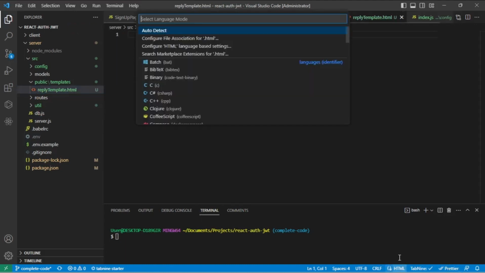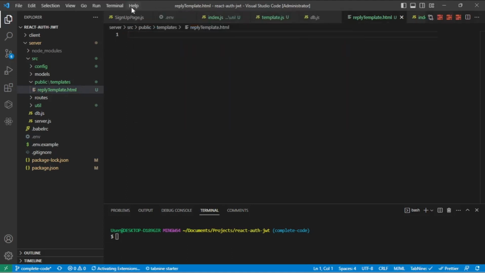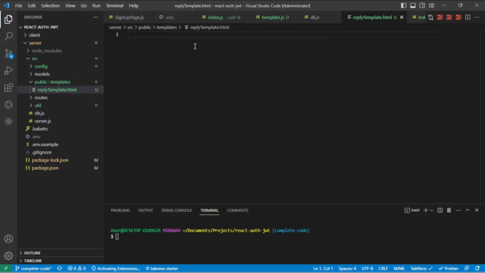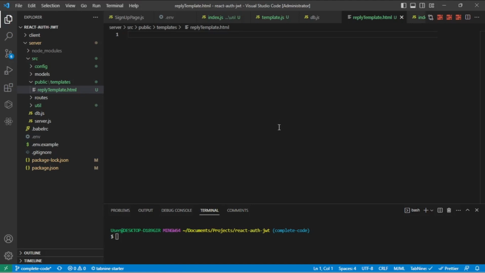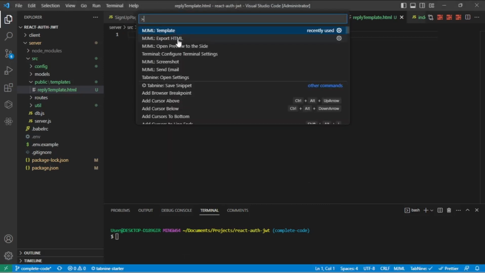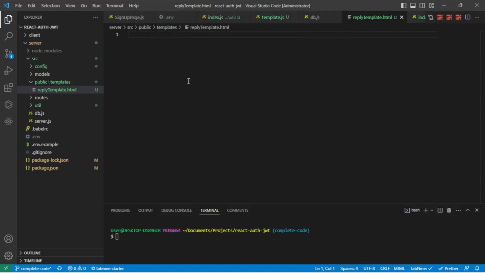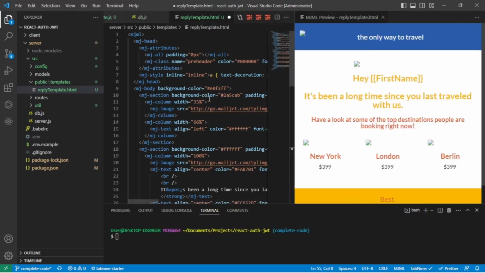It's HTML. I'll come down and set it to the MJML language so that you're able to bring up the preview on the side. So come to my help, then click templates, MJML template. It will bring up templates for you that are easily customizable. It's taking time to load. Click it again. It does that a lot of time. But yes, this reactivation mail. Then I'll click the button to bring up a preview on the side.